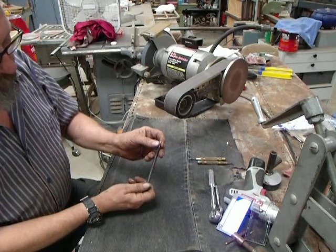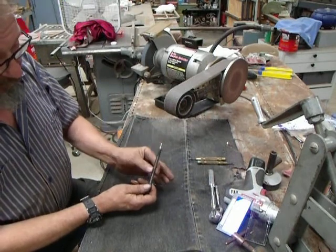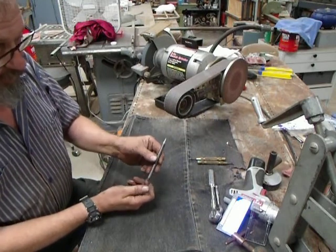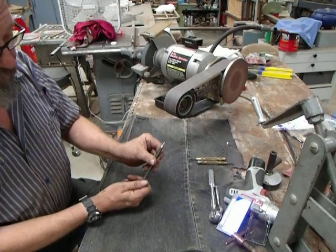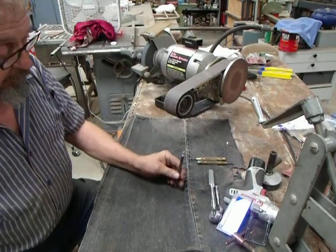The tip is really, really hard. I can center punch your center punch with this. That's how hard it is. And then the shank is softer, so it kind of absorbs the energy and keeps you from blowing it up. But in the 30 years I've had this, I've only thrown it on to sharpen it up maybe once or twice to freshen up the point. In 30 years. And this is my main center punch for making big center punches.